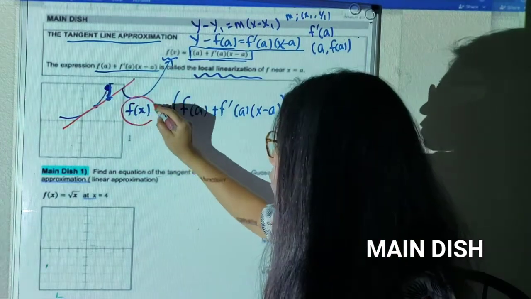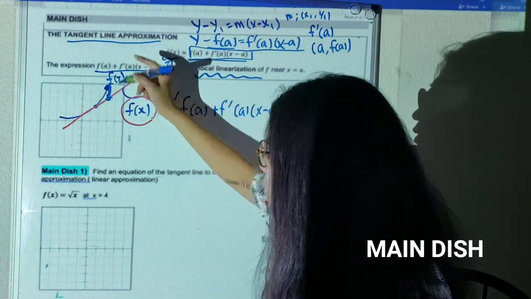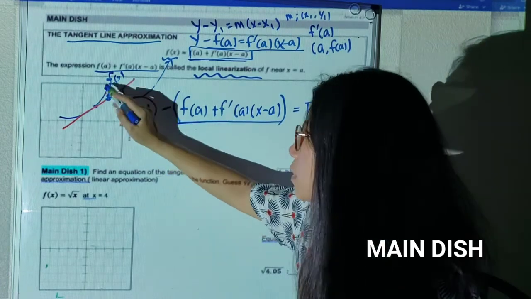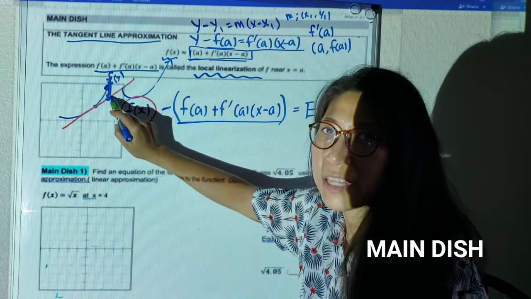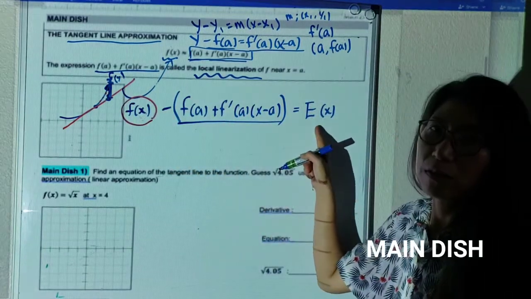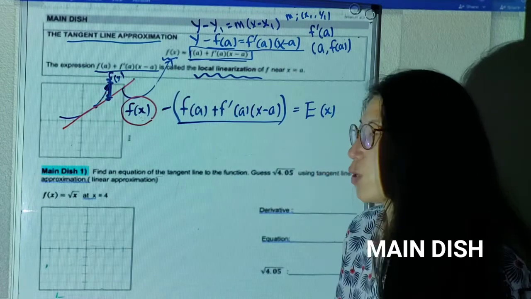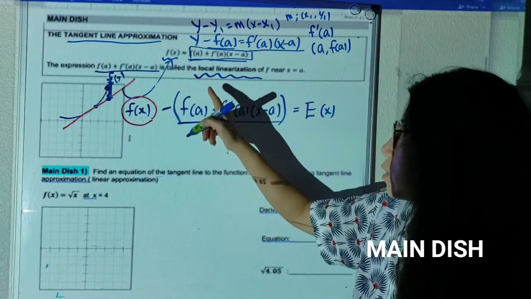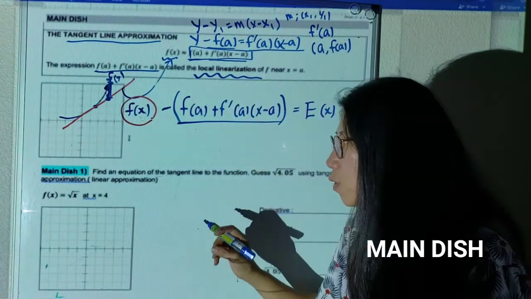One more time. This is my original function, the blue color. Subtract my linear approximation, this function, then that will give me the gap between my original function and my approximation. That we call our error bound. And of course, the smaller that error, the better. Just think about architecture. So let's look at the example, but don't forget the name. We call this kind of function a local linearization, and we use it for approximation.